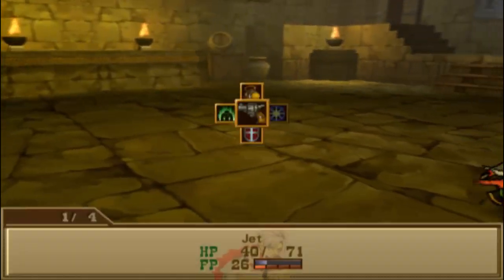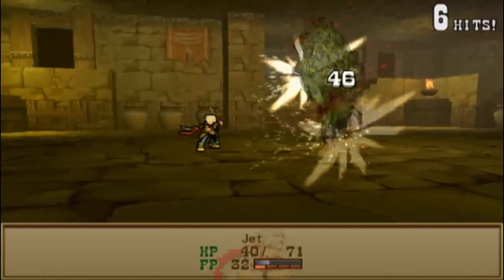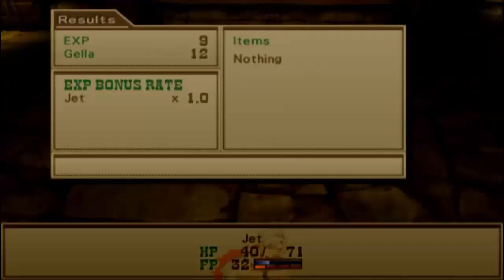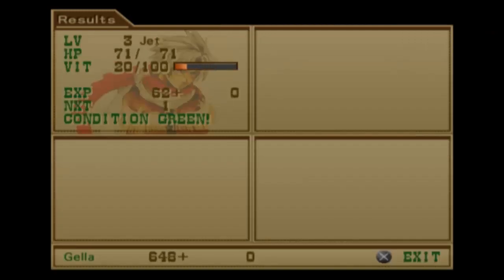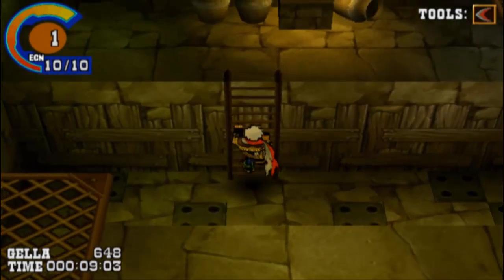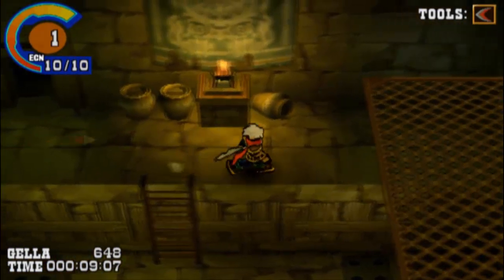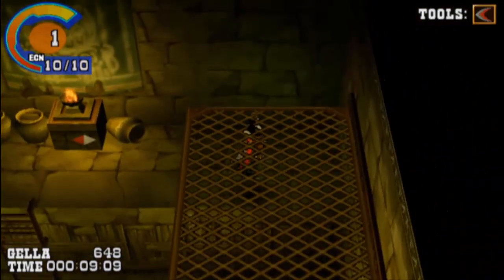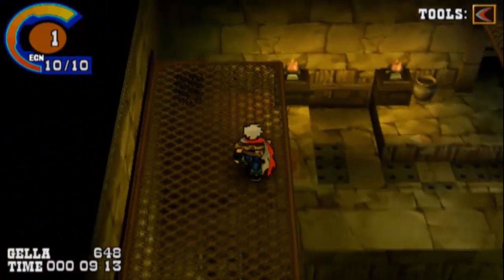I'm kind of taking a beating in this fight for some reason. Also, right before you attack, you can actually cancel your attack. I'm not sure why you would want to, but I think there's some kind of advantage to doing that. I really don't remember. But, yeah.